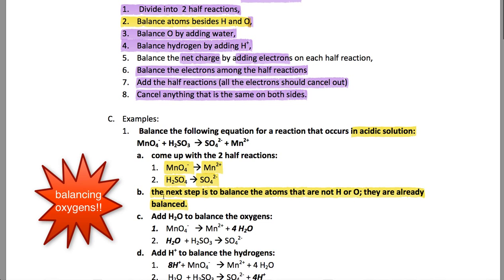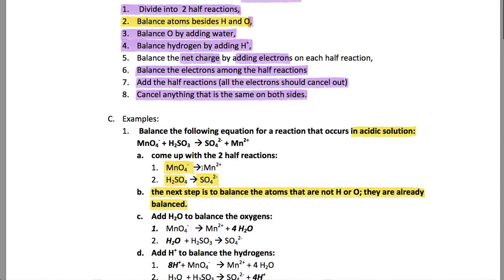So the next step is to balance the oxygens by addition of water. So here you see how you have four oxygens and no oxygens in this manganese right here. So what we have to do is add four waters to make the oxygens the same. So the addition of this four waters now gives me four oxygens there, four oxygens there.